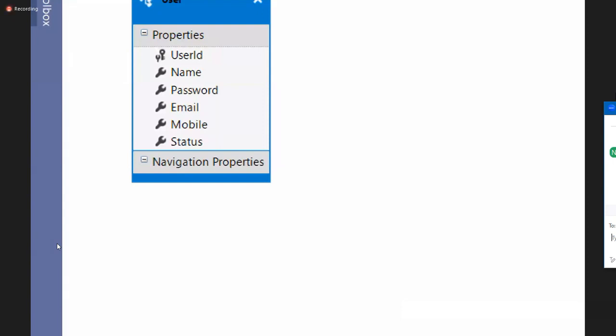You cannot. Why? Where is confirm password? How do you go for registration without a confirm password? But the table will not have a confirm password column, only a password column. But if I use this for creating my view, what is the problem? The confirm password option is not there. Problem in login too. For login, why do you need email, mobile, and all these things? Why do you require name, email, mobile and status? What do you need, guys? User ID, password. Then I'm going to use this model there.